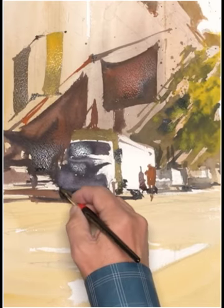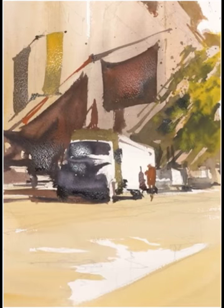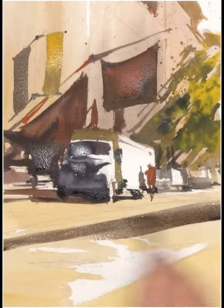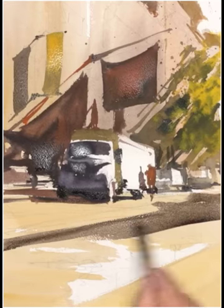However, the palette remains, as in most of my work, a very limited palette. And in this case, I pick up on the mother color, if you will, of this painting, which is definitely that ochre color, that warm hue that's on the road and on the side of the buildings. This was a color that enters into all the mixtures that I'm using.